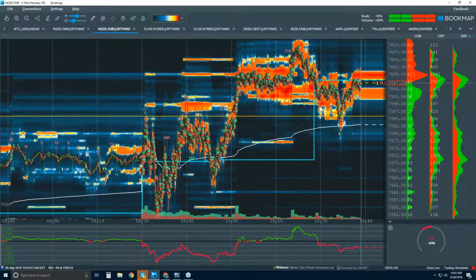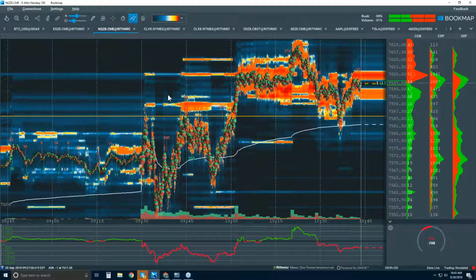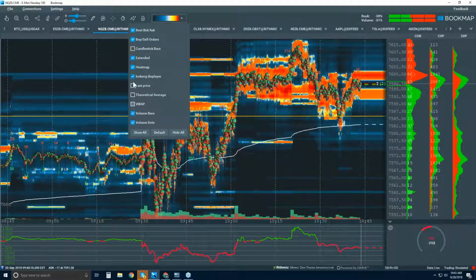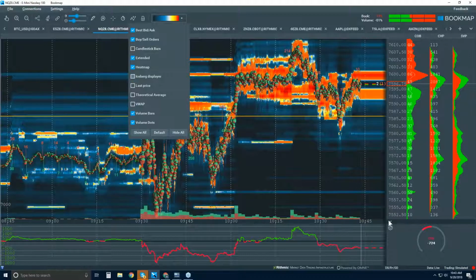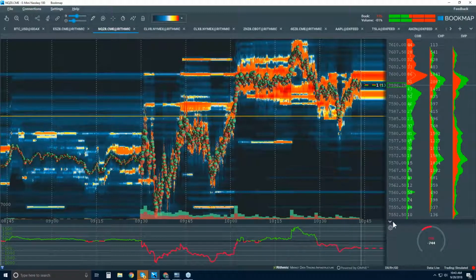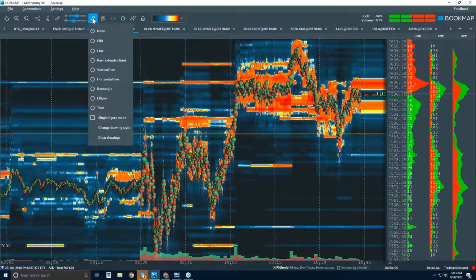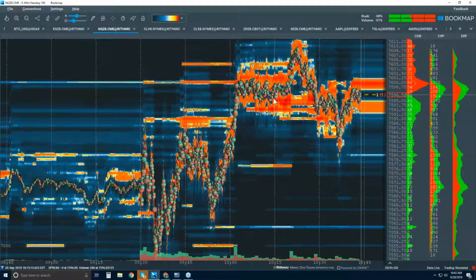Now let me take off some of these add-on indicators so that we don't get confused with everything here. We have a historical POC, a VWAP. We can turn off our icebergs, and then you can see this CVD subchart here. We're going to close that up as well. So we're just looking at a very basic chart here. In fact, let's clear our drawings as well so we don't get confused.